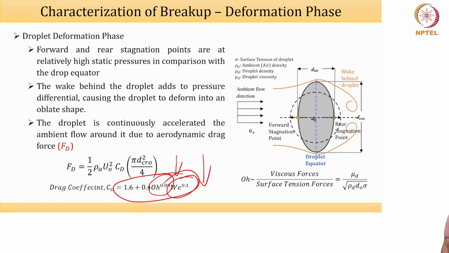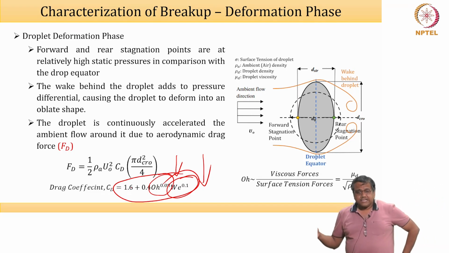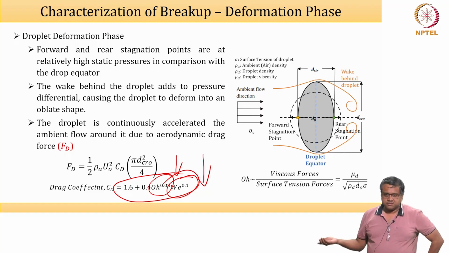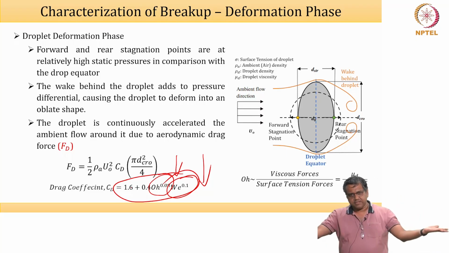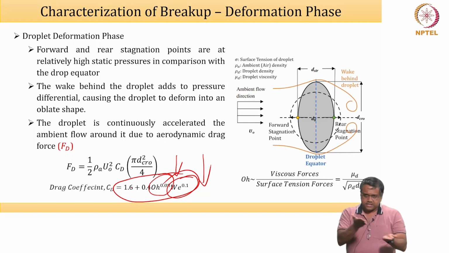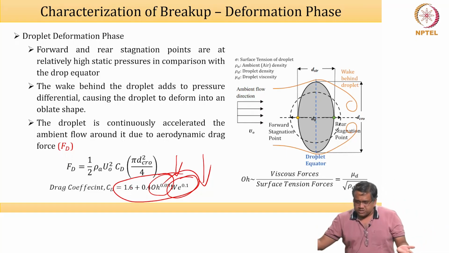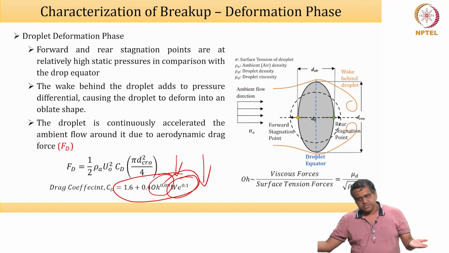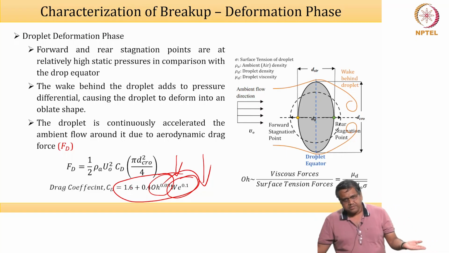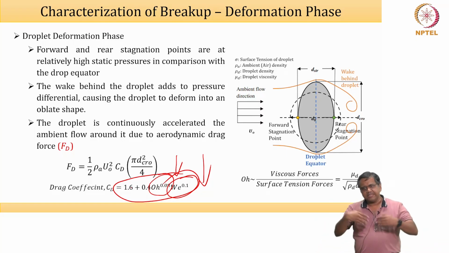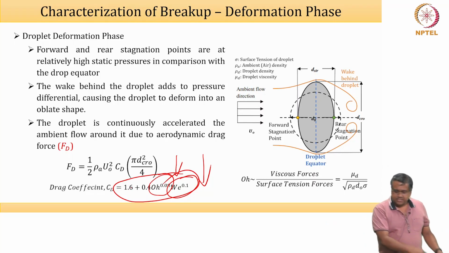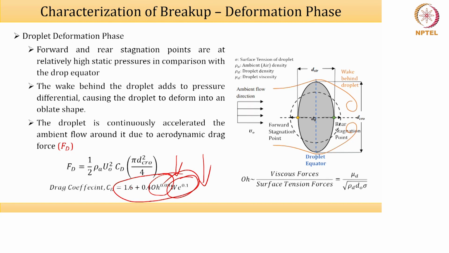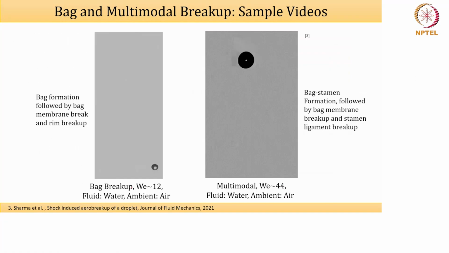The Ohnesorge number involves viscous force and surface tension force, which is typically a late-acting force. So if you open up the time scale for the whole thing, you will find that the Ohnesorge number effect, which is basically nothing but a damping effect, will come a little later. That will be evident if I show the next plot over here.